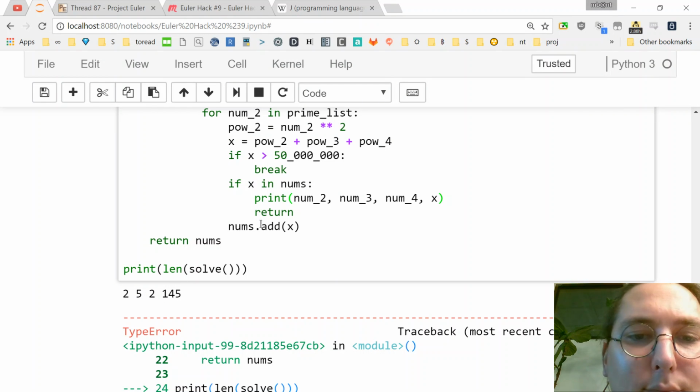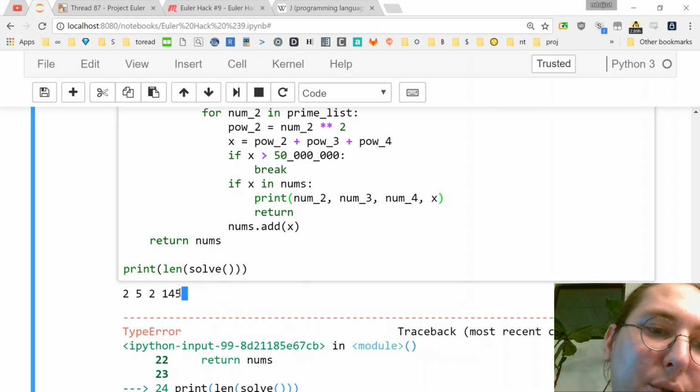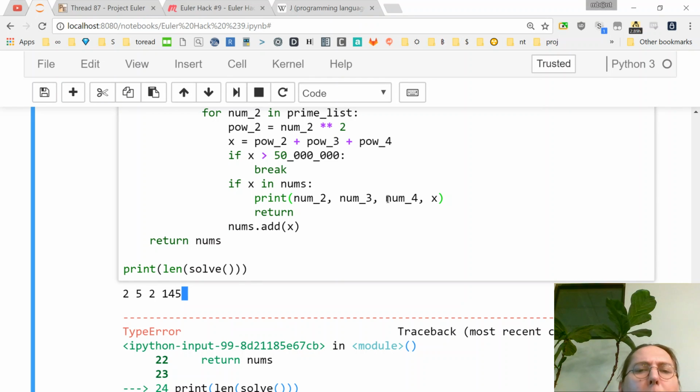We know this is the first conflict. Yeah, no, this is the first one that had a double. So there's some other way to reduce 1, 4, 5. Yeah, just do it the other way around. If x is 145, wait, no. Just do if three, x is four, 145, then five. Print it and not return. Okay. Sure. And 2 to the power of 3.